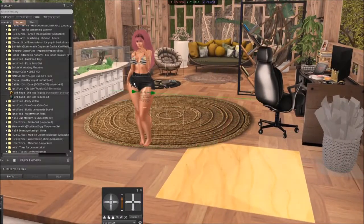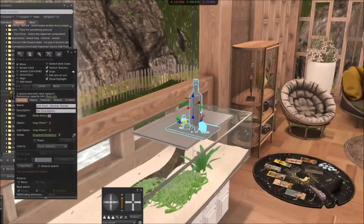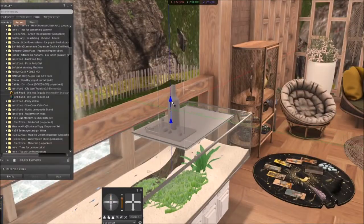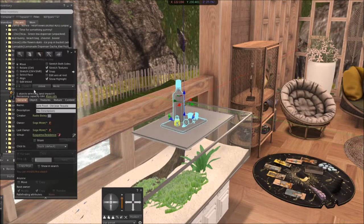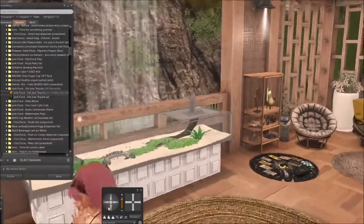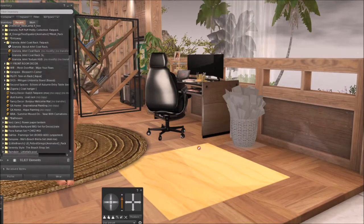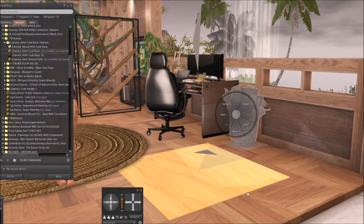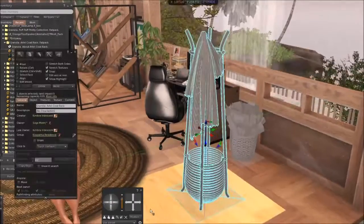As you can see at about this point, Second Life had given up on loading textures. It was just running so slow for me, but I really wanted to get this video finished for you guys, so at the end you'll be able to see these textures a little bit better. But this is the tequila bottle with 2 shot glasses and a lime, and then this plant you'll be able to see in full texture soon too. It's just, for some reason, Second Life just wasn't having it at all.